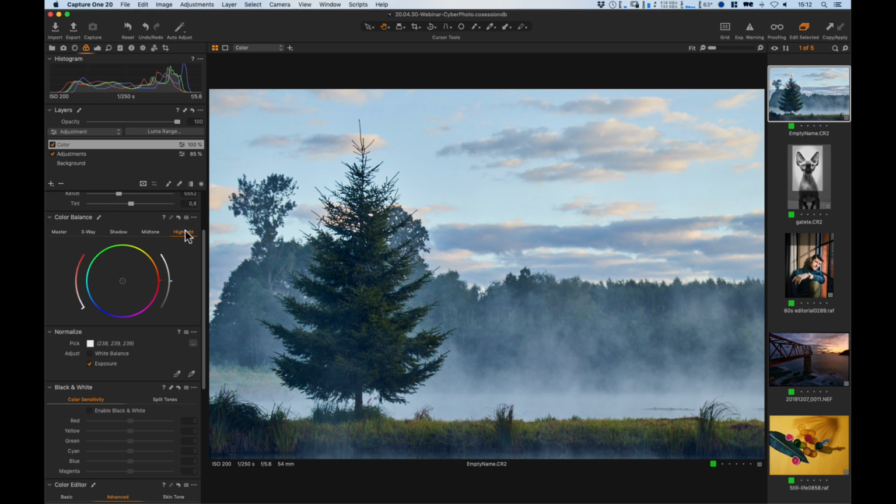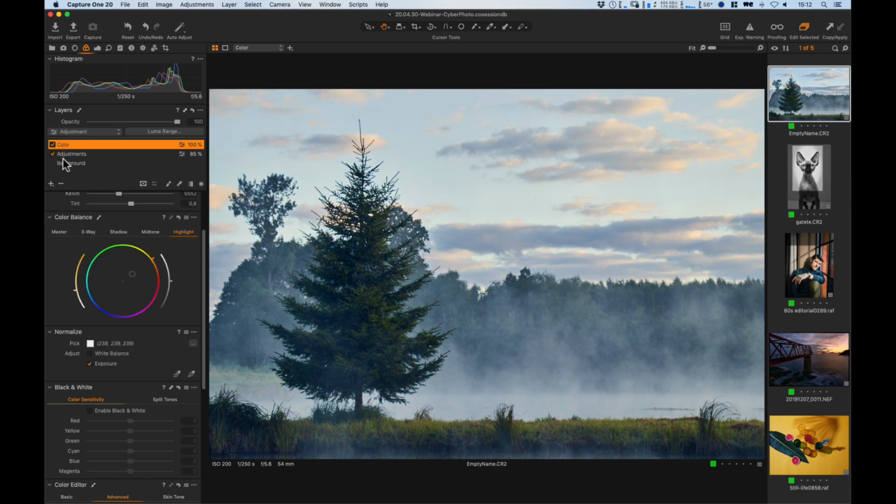And we go over now to the highlights, and you can just come over here, choose the tone that you want to add to your highlights, and increase the saturation, just like this. So let's see the before and after of this color layer. You see that it's creating a really nice feel, and we did a really simple adjustment.